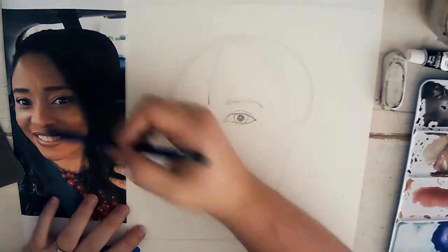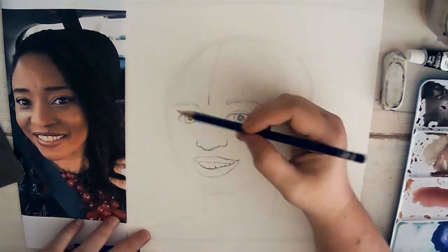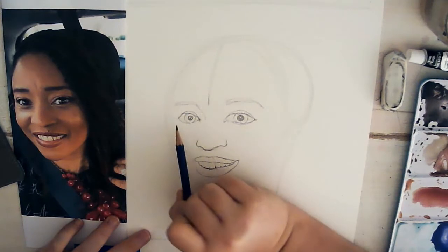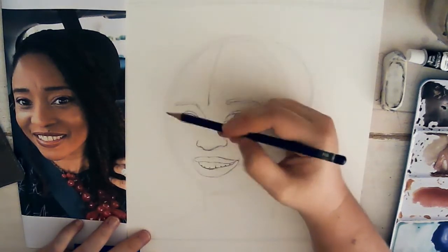So what we want to do now is really pay attention to all the different curves and angles along the side of her face. I like to start right by the eye, since that's where it gets closest over here, so I can judge how much space is between the very edge of her eye and the edge of her face, and then I can judge everything else based on that.